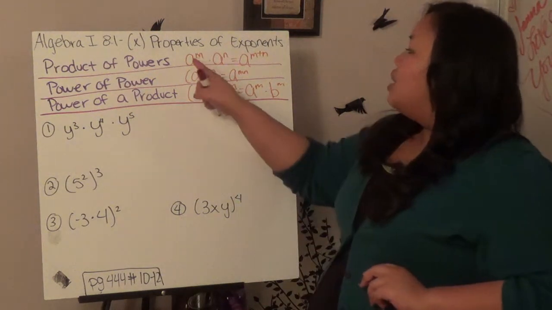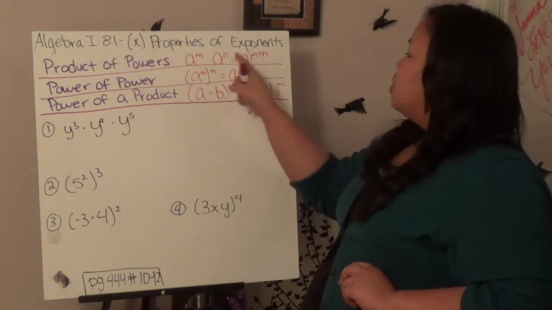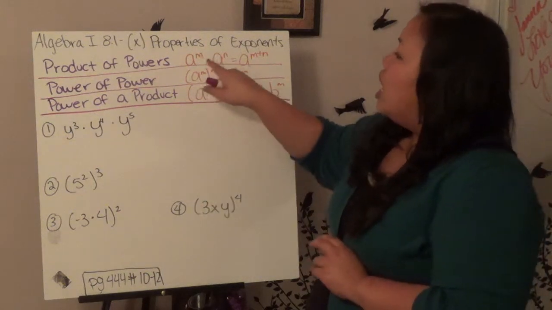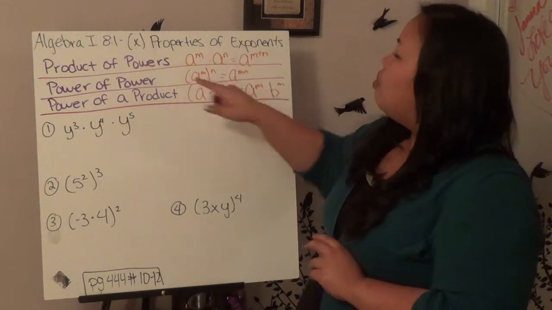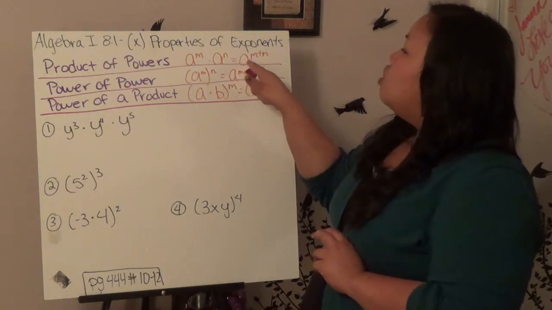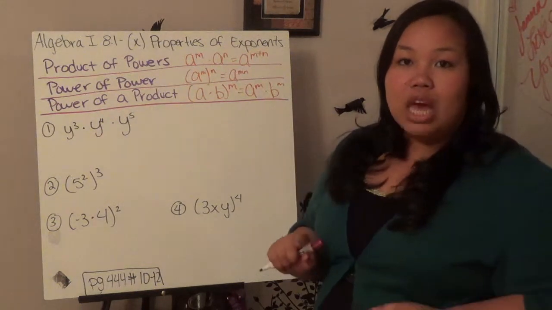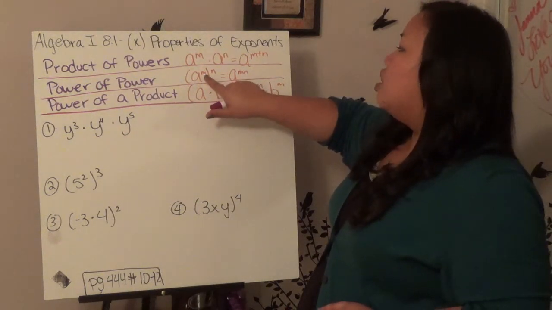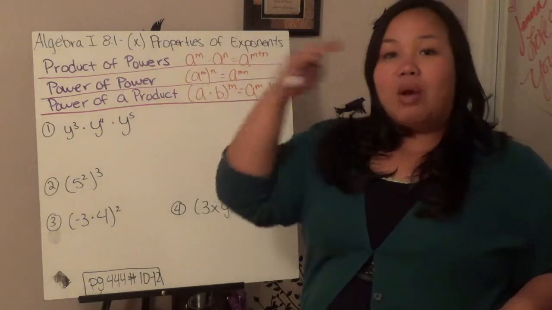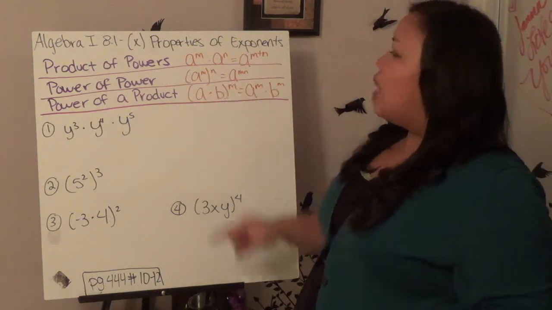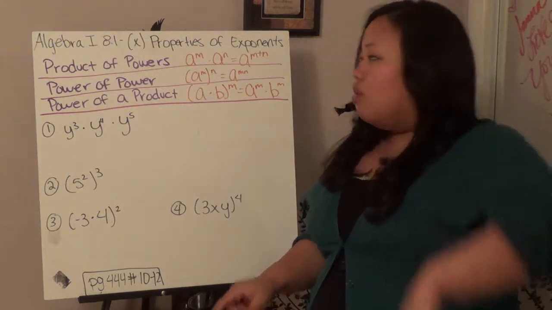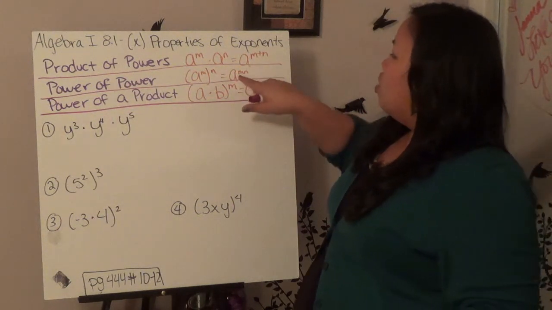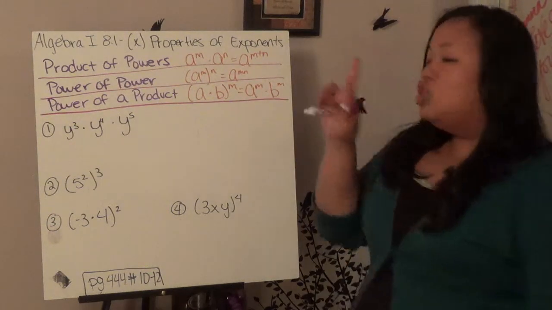Okay? If they have the same base, you see how all these bases are A's, that means it represents the same number. So if you have an exponent and they're to the power of the same number or the same variable, then you can add the exponents together. The power of a power means you have an exponent to a certain power and then parentheses to another power. Well, instead of adding them, you're going to multiply them because it's to the power of a power. So you end up with the variable, the number, to the power of the 2 powers combined.